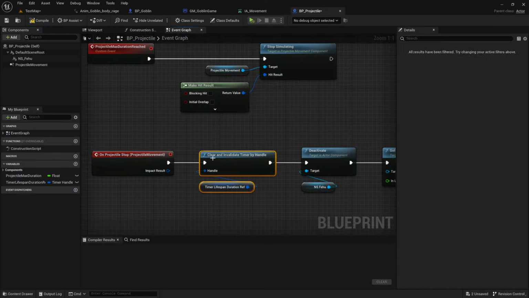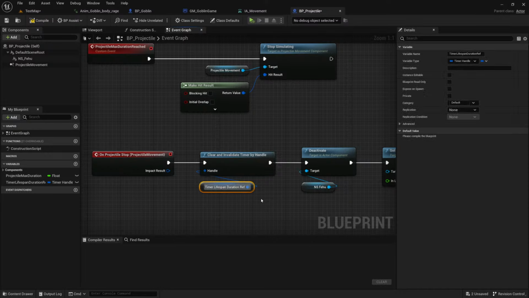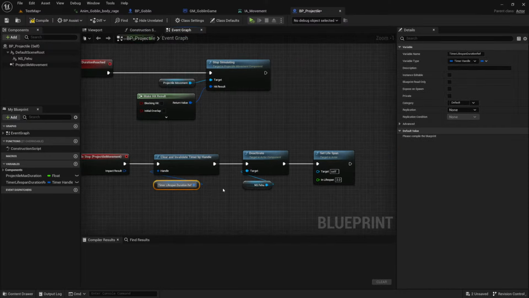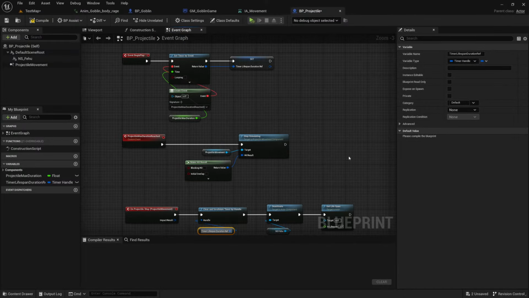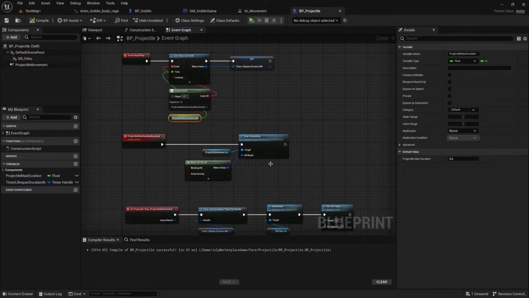So this, you could stop it, but I want to clear and invalidate the reference, so this reference becomes a null reference. Yeah, so this is what will happen. It will still work like it's working right now, but I'm handling a possible issue that will happen in the future, right?